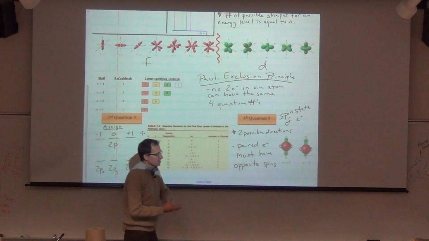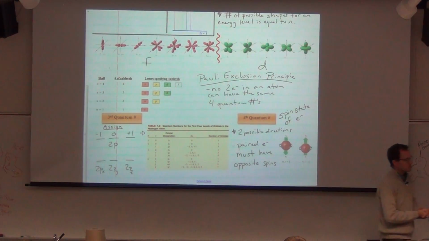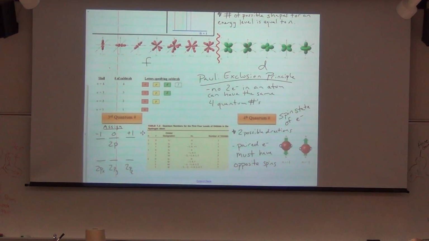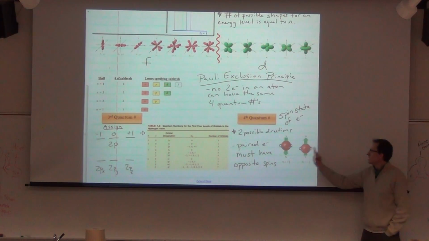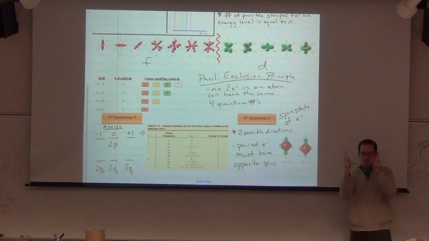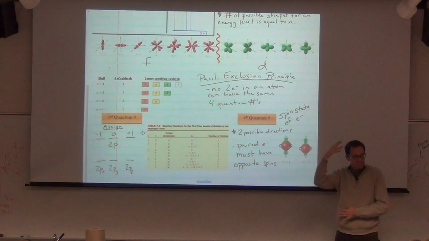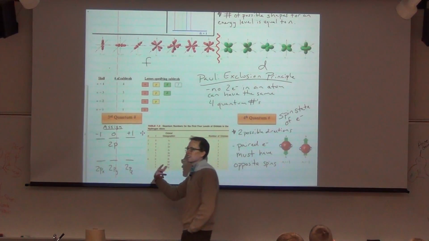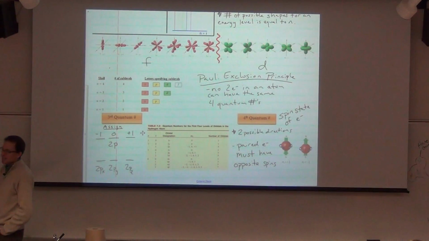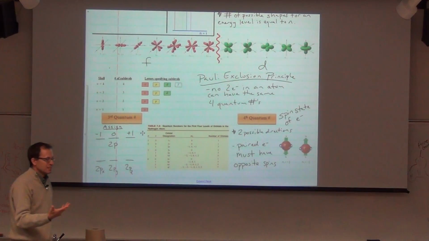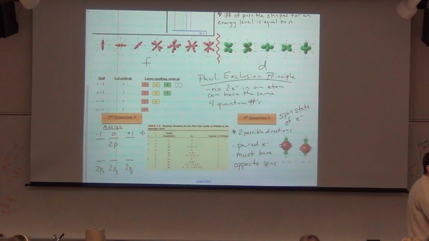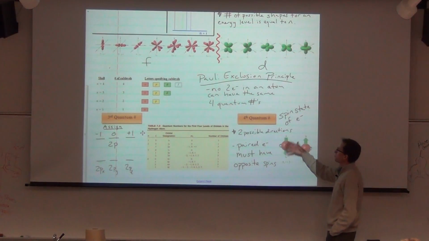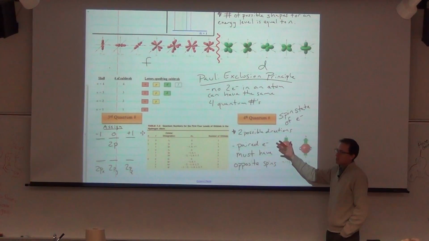Okay? And then the final item, and then we're going to practice this on your worksheet that you got yesterday, Atomic Structure 1. The spin. You can think of it as an up and a down spin, but it's more realistic to think that there's a clockwise and a counterclockwise spin. It's like tapping your head and rubbing your stomach. The spins have to counteract each other. Electrons are both negative, so by nature they are trying to repel each other. By having opposite spins, it allows them to at least inhabit the same orbital. And the pair must have opposite spins. We're going to assign it as plus 1/2 or minus 1/2.